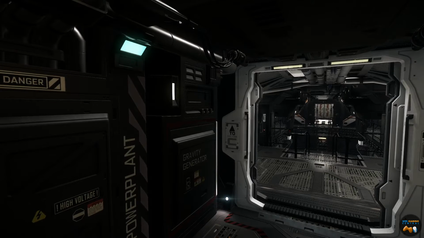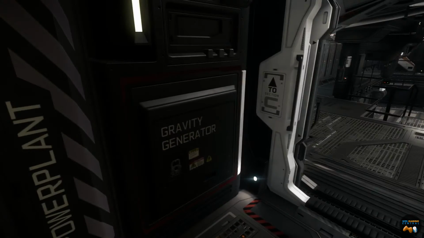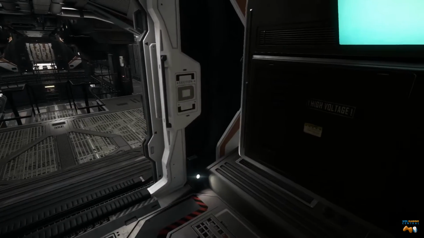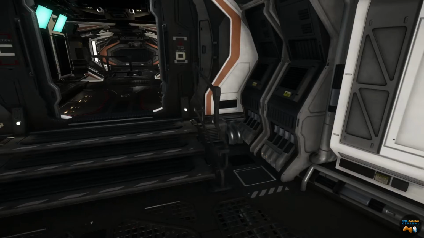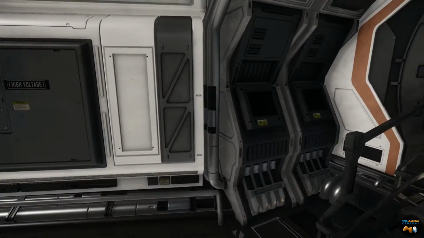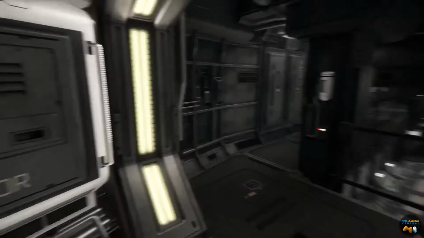So when I say interchangeable, not interchangeable, but you can change them out. You can refit your power plants. You can pick different ones, purchase different ones, and install them into this. Same with the shields and things like that, which is so cool. Got the gravity generator right there too. I wonder how that's going to work. I can't wait to see, to be honest with you.